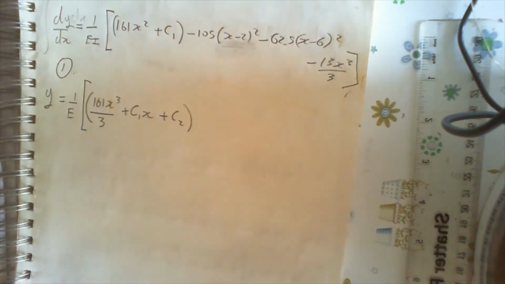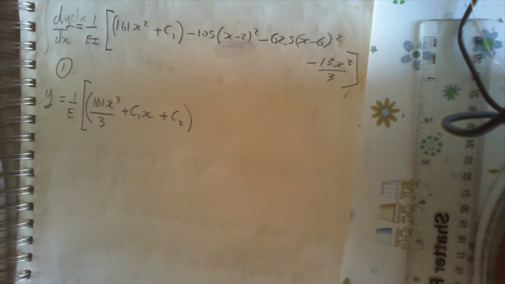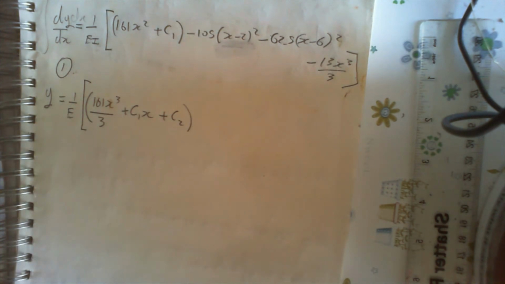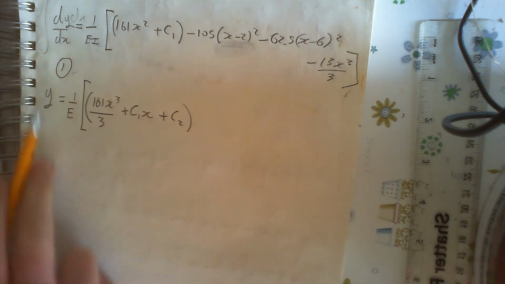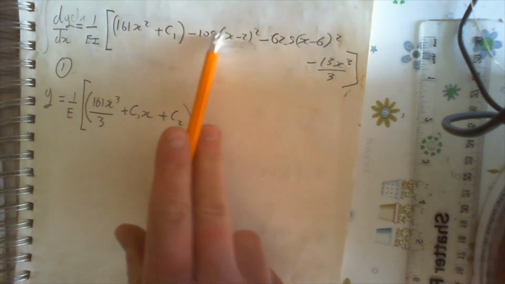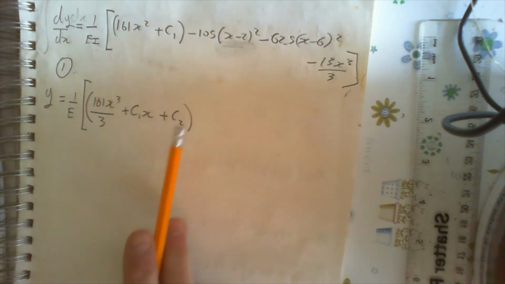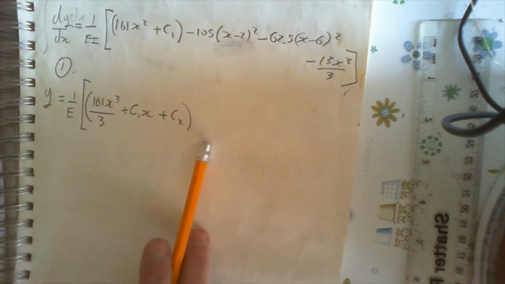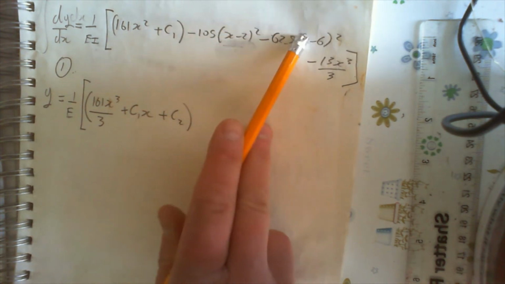Right, and you have to bear in mind that this is like the positive bending moment, and these are all just getting subtracted away from it, and that's why this is the kind of initial conditions, so therefore these don't have constants.